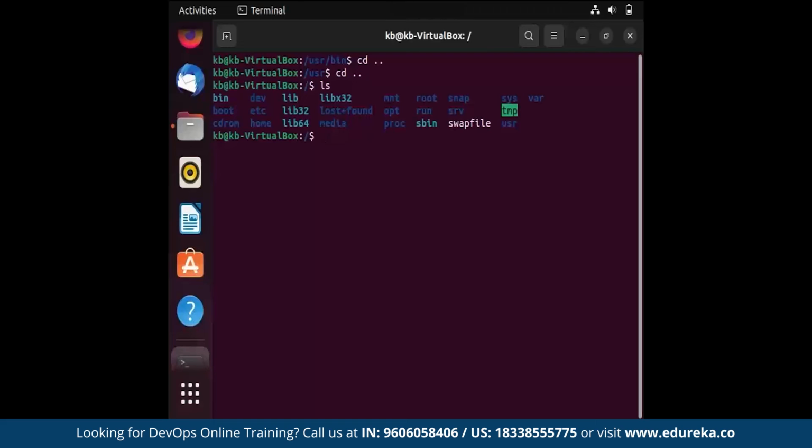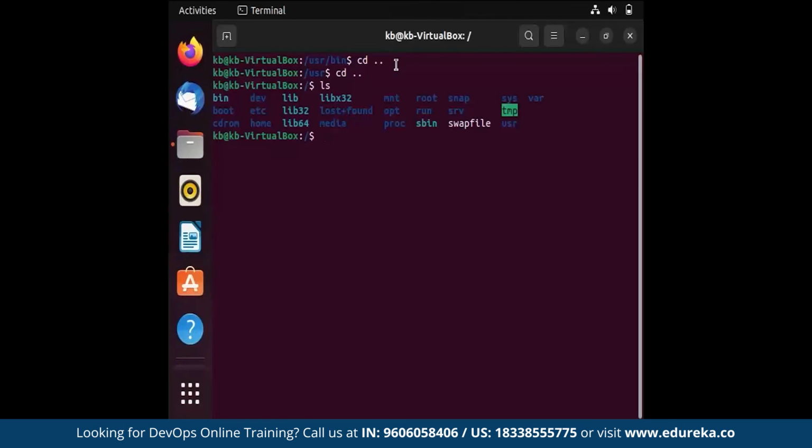Right. So let's check out some of the other directories that you have. The boot directory will consist of files that you need to boot, right? Now the temp directory is the directory which has temporary files that are present there, right? The media directory is basically the directory which lets you connect or mount any external storage device automatically.